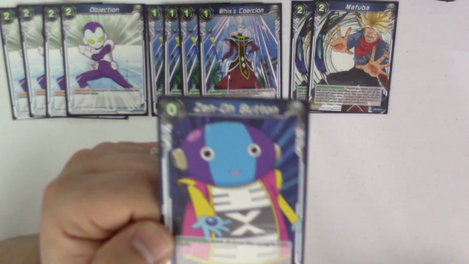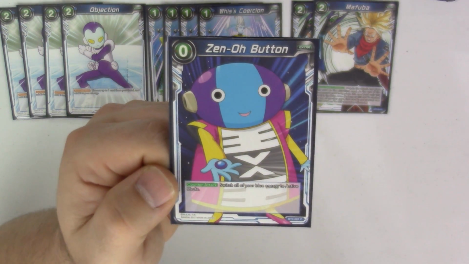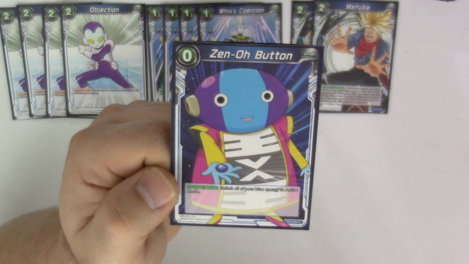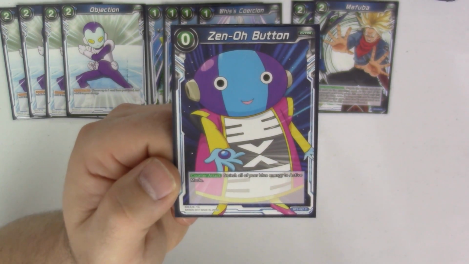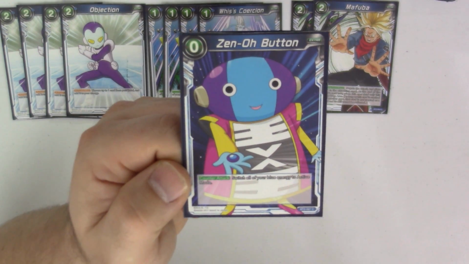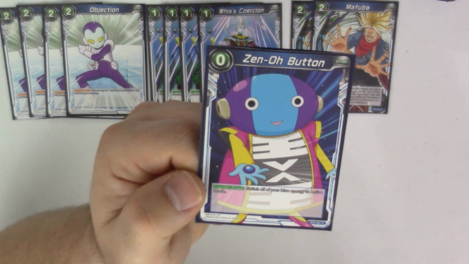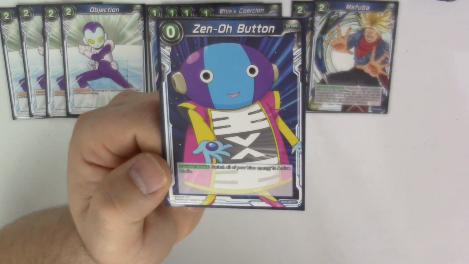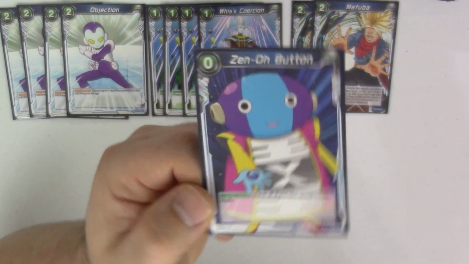We have 1 Zeno Button. This is a counter attack that gets activated on your negate phase or your counter phase. Switch all of your blue energy to active mode. So if you get yourself tapped out, you can untap and at least find ways to combo out of a situation that you don't want to be in, or you can activate counter attacks on the remaining of your opponent's cards. So there's 1 in there.